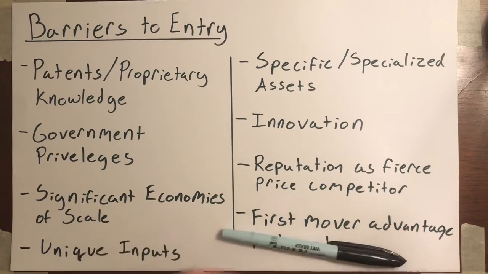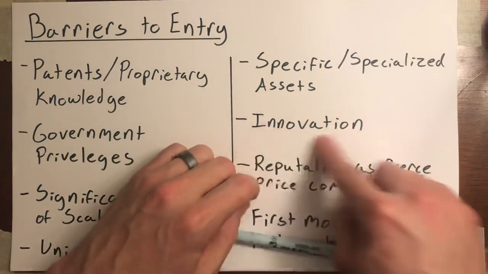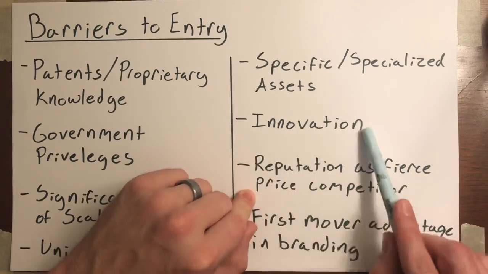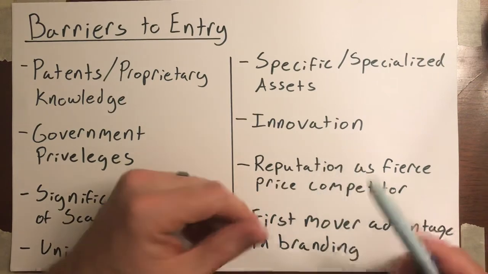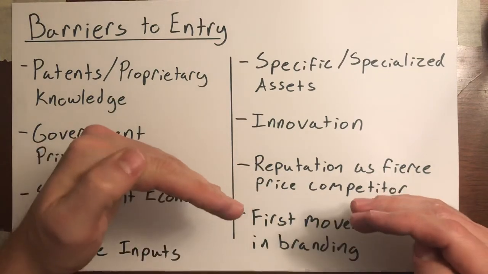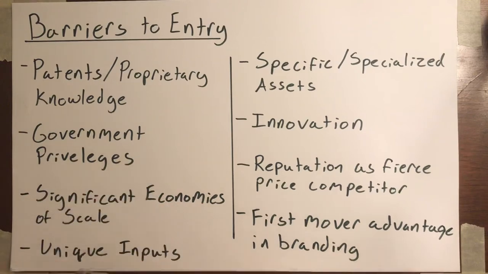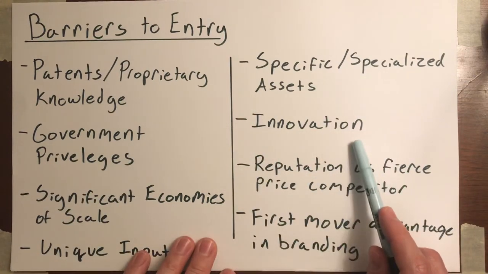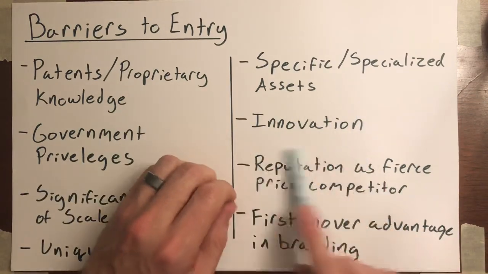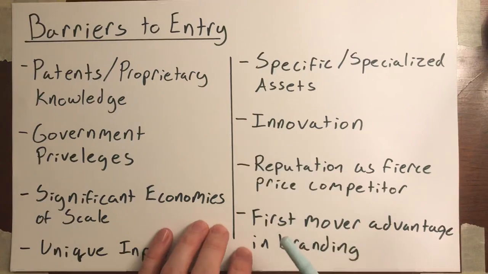Innovation is another potential barrier to entry. Whenever you make a new product or an innovative version of an older product, you're the only one selling that good, which gives you market power and the ability to raise prices above the competition. This is why firms like Apple and Samsung constantly come out with new, hotter versions of their mobile phones — they want to maintain innovation so people stay loyal to their brand and they can charge relatively high prices without losing all customers. Home landline phones are a more or less perfectly competitive market, but mobile phones, with so much innovation and so many ways to differentiate, give those firms market power.